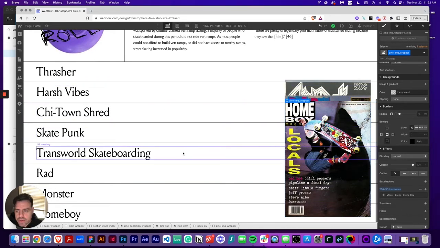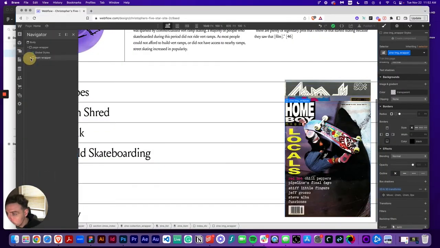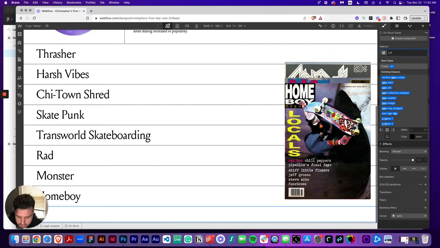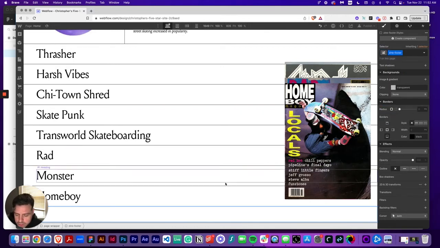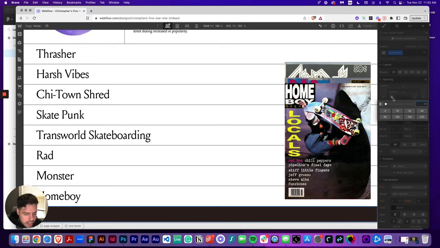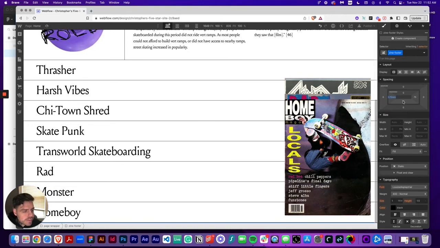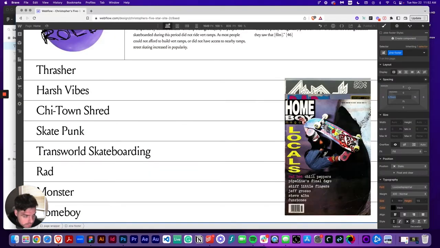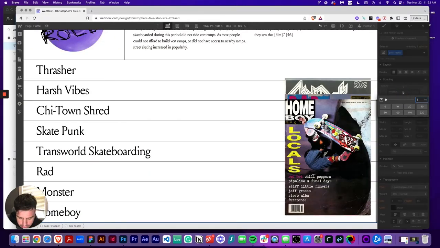Let's just finish designing everything and then we'll throw in the interactions. We got our little footer section. Call it zine footer. Give it the background color black. Again, we'll add that padding, 16 rem.